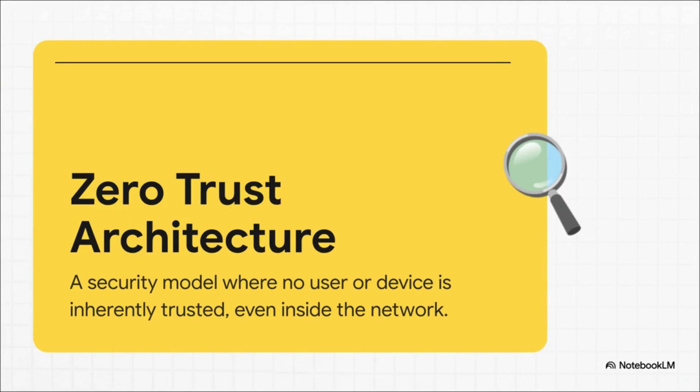Think of it this way. Imagine a high-security building where you don't just swipe your keycard at the front door. Nope. You have to swipe it at every single door inside. The front door, the office door, the server room door, every time. It doesn't matter if you're sitting in the corporate office or at a Starbucks. You have to prove who you are every single time you want to access anything.